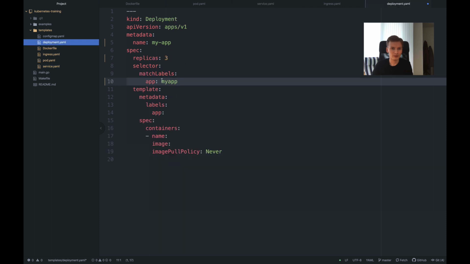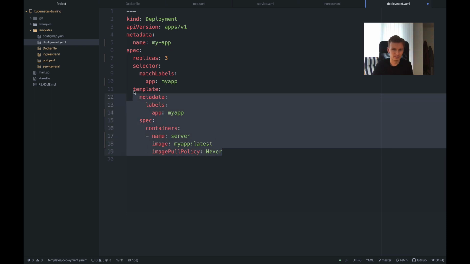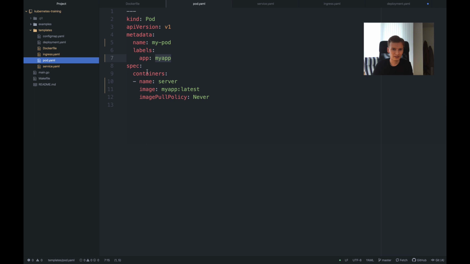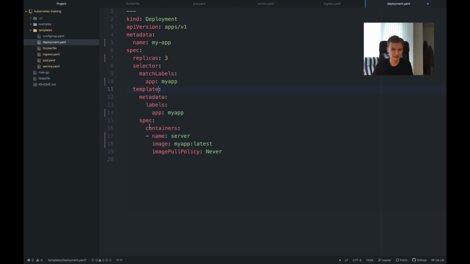Make sure that all lines up. We'll carry on with my app here with the labels we give it. And then this can be almost identical to the pod YAML we did. So we can do the server name, and I want to use my app latest as the image. Remember, this bit is effectively exactly the same as what was in this pod bit here. We're just defining the template of what we want our pods to look like.